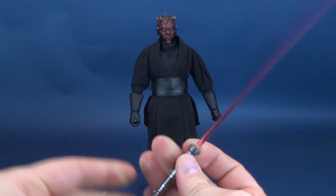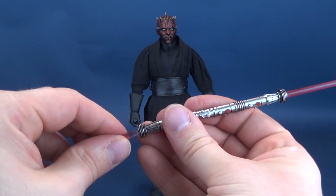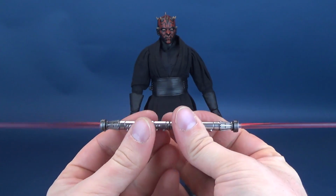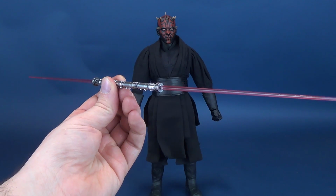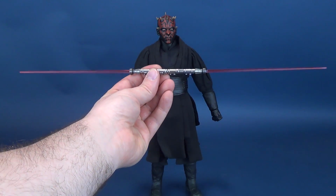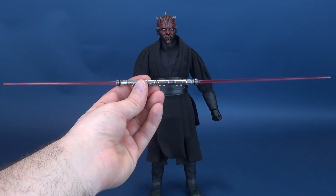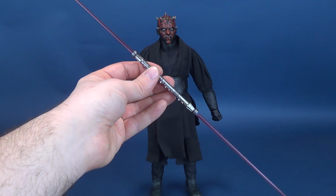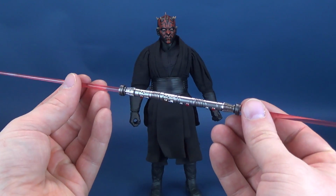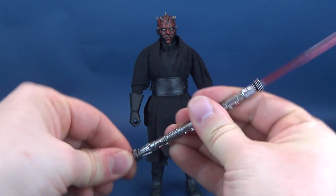You want to be careful, because, of course, these are long, thin, slender pieces of plastic. You just want to navigate them on both sides, and he has the double-bladed lightsaber. Now, obviously, you can look at this and think one big problem it's going to face is that I think that's actually going to touch wall-to-wall of a Detolf shelf. So you may want to probably display it slightly more on an angle. This is the double-bladed lightsaber that he uses at the end of the film, battling both Qui-Gon and Obi-Wan.